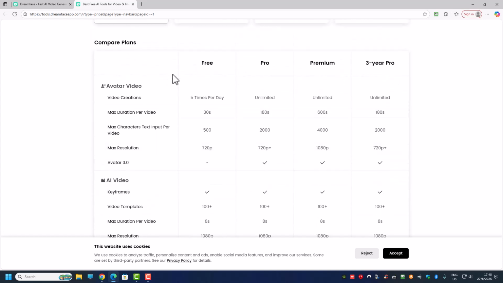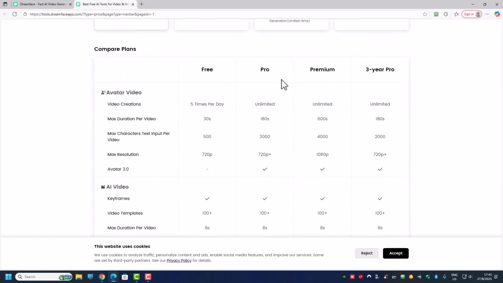We can also see what is the difference between a premium plan and pro plan. So the pro plan, like I mentioned, is 3 minutes long. Now I can see the difference because for the premium plan, you can have 600 seconds, which is 10 minutes. 10 minutes, I believe, is enough for a lip syncing video.